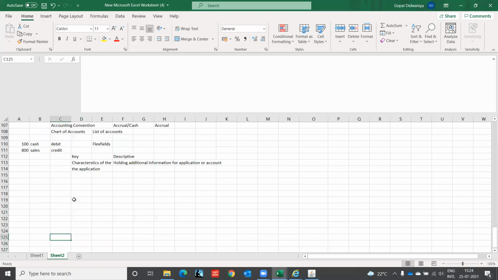In the chart of accounts, we have to define segments. How many segments are we going to use?